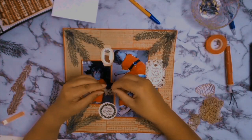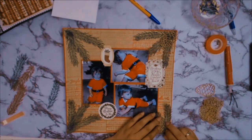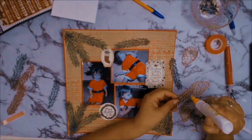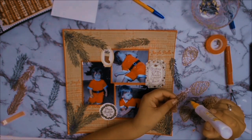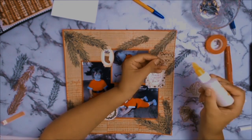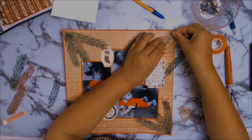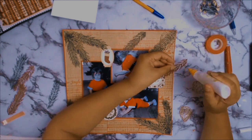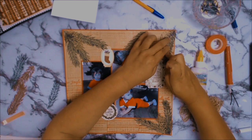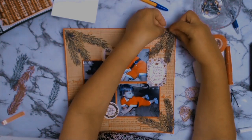I didn't actually film the part where I had completely covered the whole layout in branches — it just looked like a little bit too much, let's leave it at that. I wanted to add a bit more dimension to my layout, so when I stuck down my pine branches I just put the glue on the end bit at the top, not all the way down, so that way it gives a little bit of lift and it looks like it's actually blowing in the wind. I did the same with the pine cones — just glue at the top so it's got a little bit of movement.